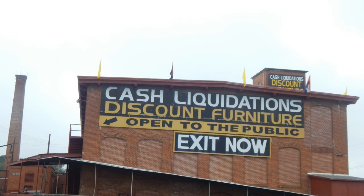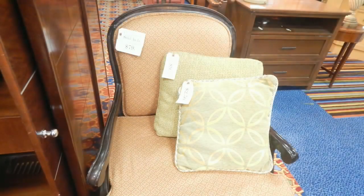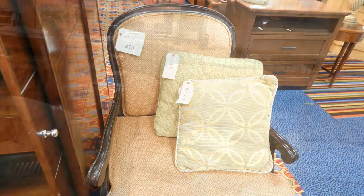A long time ago I was told that the furniture and decor in this place comes from quality hotels that are either closing down or remodeling. We're going to start out looking at chairs. I'm going to try to capture a shot of the price of the item in one shot; if I cannot, it will be in the second shot.